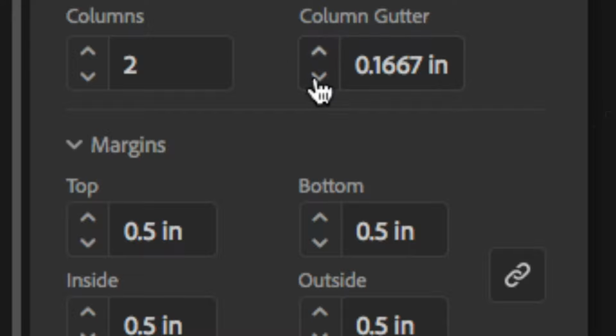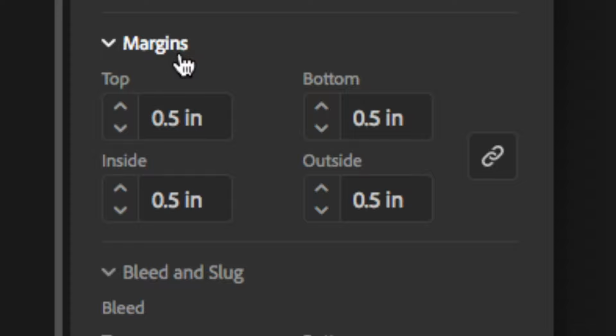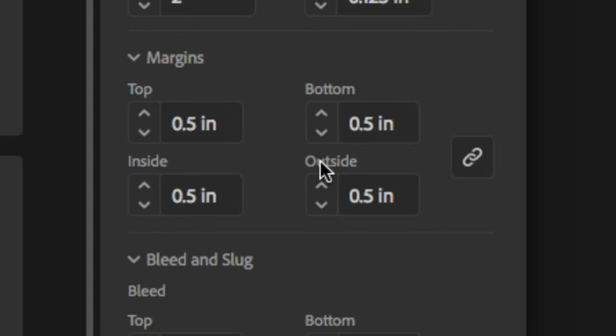Now the next variable that I have is the gutter, which is the space between the columns. So this is how much negative space there is between the columns. And you can change this to a different unit of measurement. I'm going to leave mine at 1/8 of an inch. Here we have the units for margins. So this is the optical padding. And how does it describe it? What does it say right there? Top, bottom. That's pretty straightforward. And then what does it say here? And outside. Now what does that mean? Inside and outside. What does that mean? So we'll come back to that in a second.